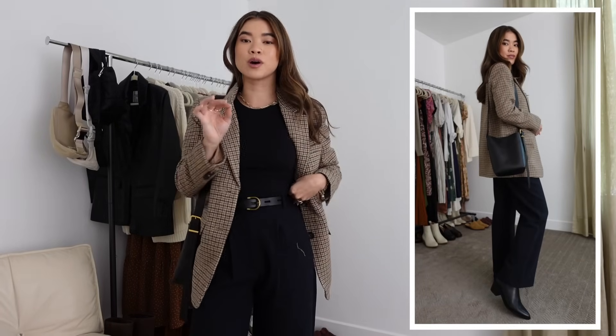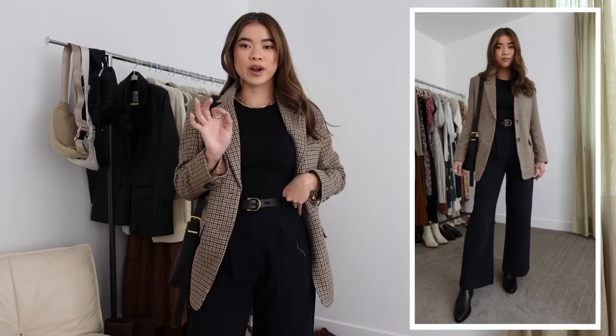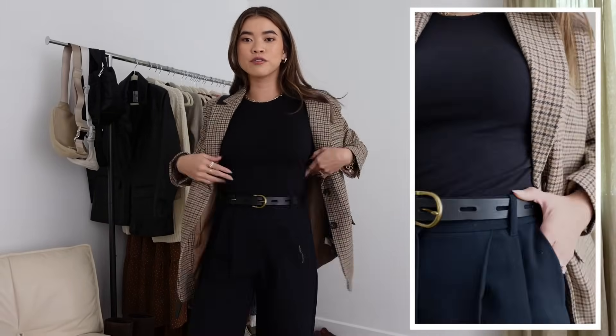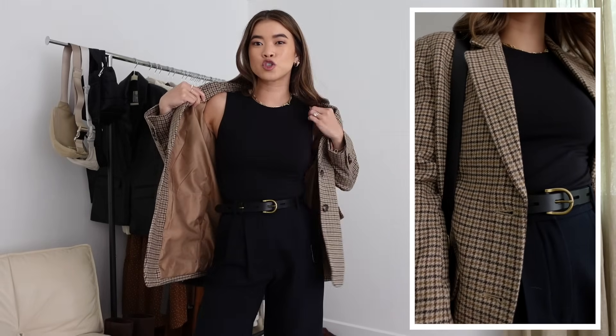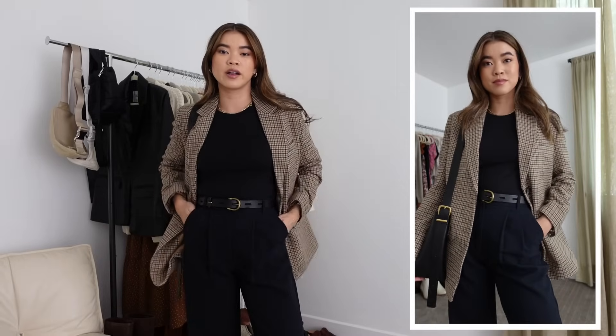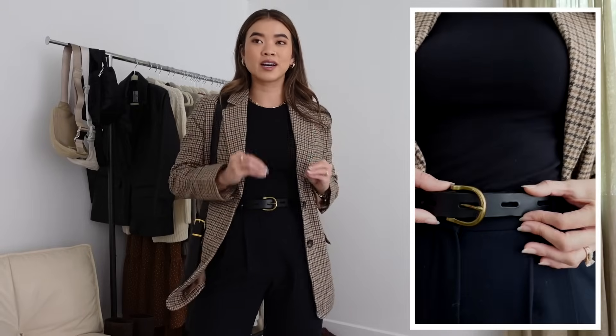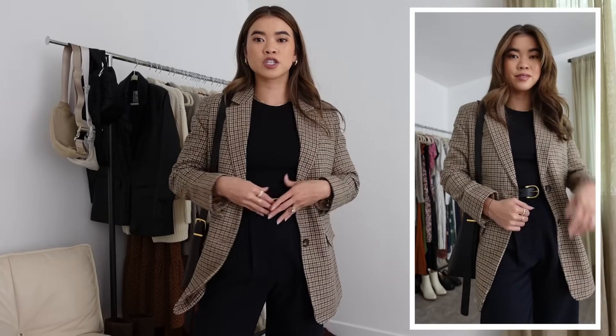For this next outfit I've got on an all-black base, which is so chic by itself — so if you're not in a place where you're wearing blazers yet because it's too hot, this outfit is so good on its own. I've got on this incredible fitted cotton tank from Everlane with wider straps and it's long enough to tuck into high-waisted bottoms. For my pants I've got on the Abercrombie Sloan pant, which you can really dress up or wear with sneakers. I've got on a Madewell belt — it's so minimalist and clean cut, not too big or flashy, just very understated to break up the black on black and show your waist a little.